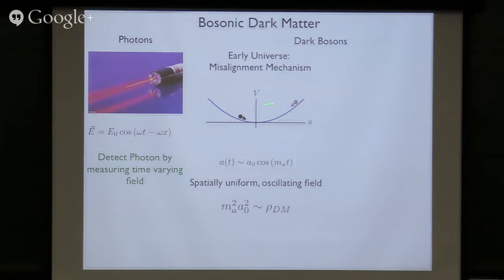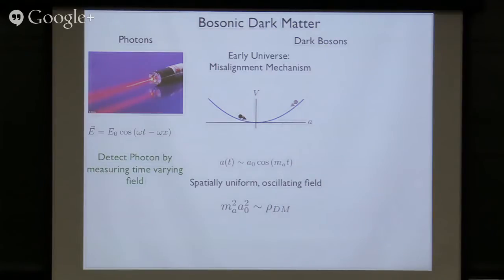And this is basically how these particles become dark matter: in the early universe, there is no particular reason why the field value had to be zero. It will in general have some value. And once it has some value, that will contribute to the local dark matter density. So more or less, once this field exists, it's super easy for it to be dark matter. And that's why it's very well motivated.